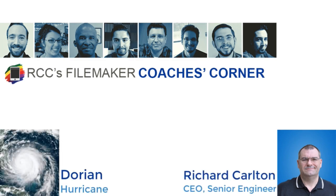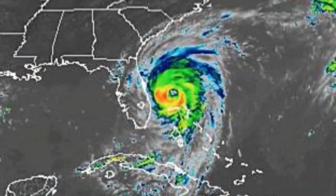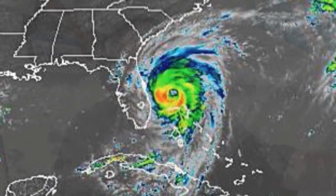Now whether you're currently a FileMaker developer or you want to become a FileMaker developer, or maybe you manage FileMaker developers in your official capacity, you might want to pay attention to the National Weather Service. At least in the United States, sometimes we get very interesting weather alerts, right? So we have this Hurricane Dorian, which is going to affect the Florida area. And of course, I downloaded the latest informational warning and I found a couple interesting things.